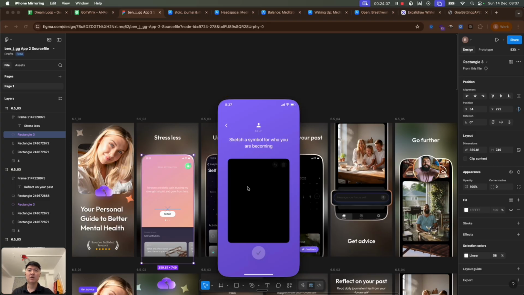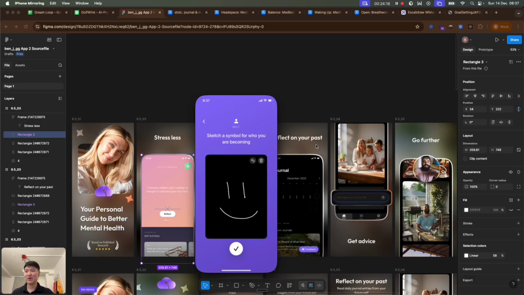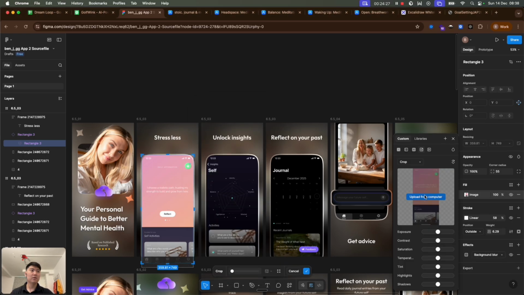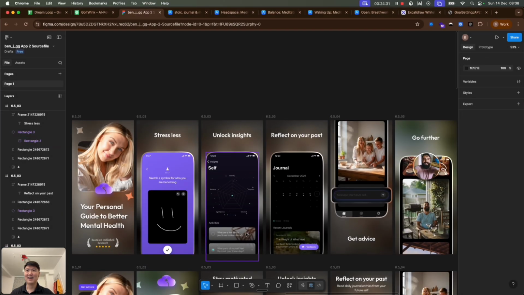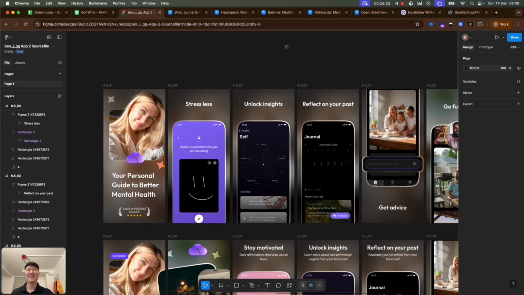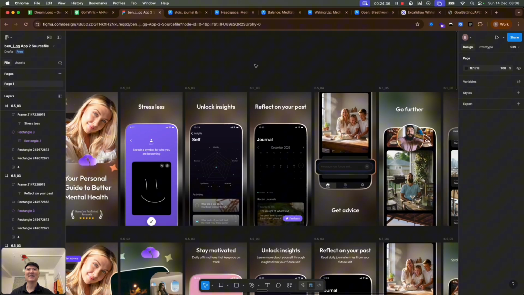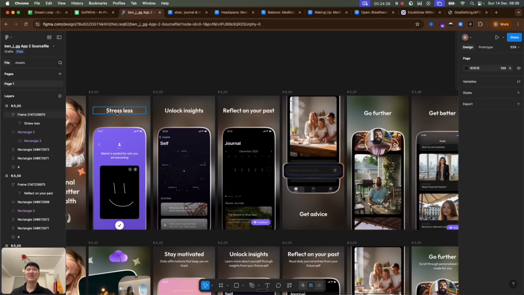And then maybe, oh, okay, if I draw a smiley face here, I can do it with a mouse. There we go. I think this screenshot will probably work better. So let me quickly take that, and then I'll add this in. I can just go ahead and add that screenshot. Okay, yeah, that's better. I like that. Okay. Stress less.